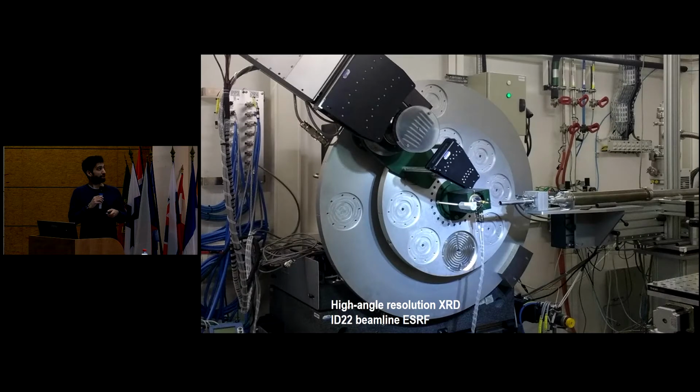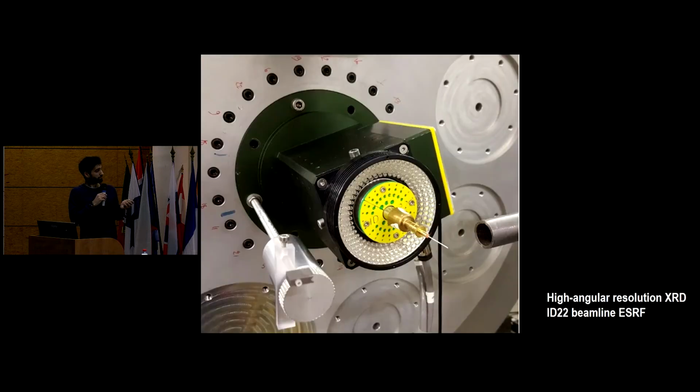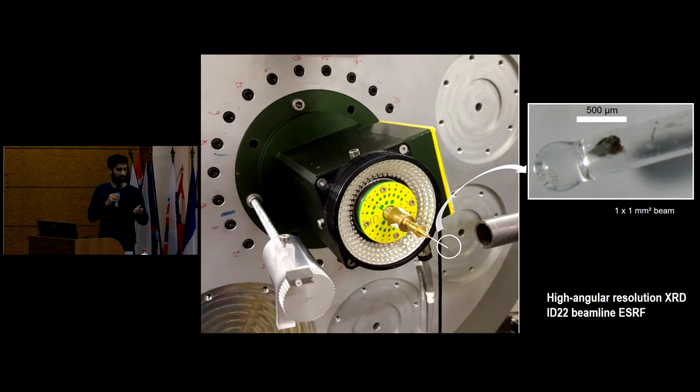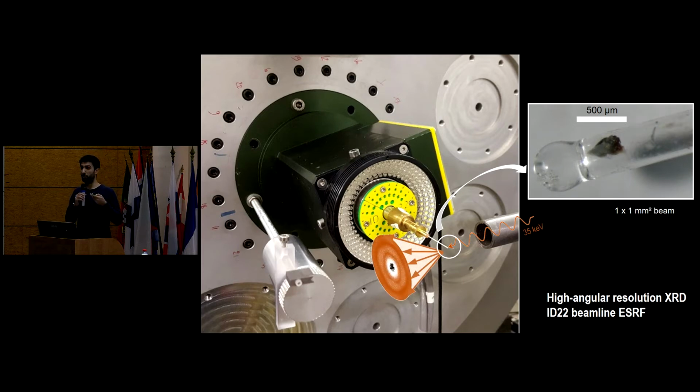So to do that, the first step when we were working on lead white pigments consisted in going to the ID22 beamline at the ESRF to perform high-angle resolution X-ray diffraction. In this particular case, this is a powder diffraction beamline. So the trick was to place our microsamples in glass capillaries. This is kind of tricky, but it works. And then we are going to irradiate those samples at quite high energy because we are working in transmission. We are probing the entire bulk of the sample, so you have to be extra careful in having a sample which has only one layer of lead white because the contribution of all your lead white will be mixed.